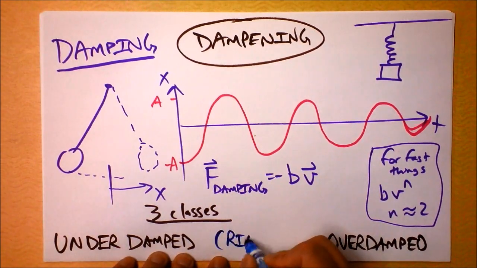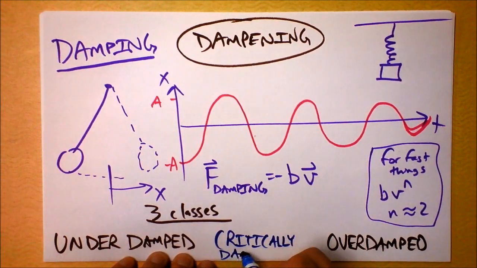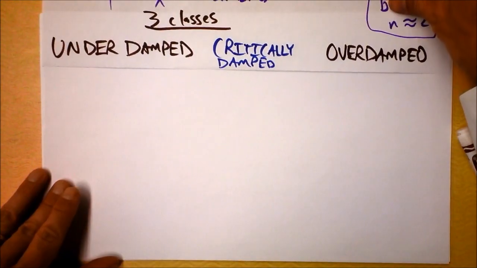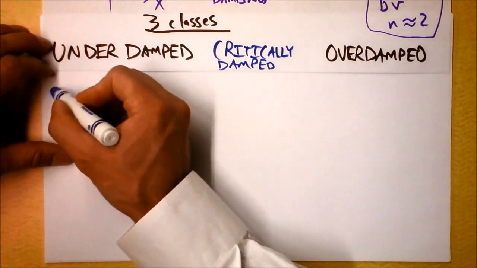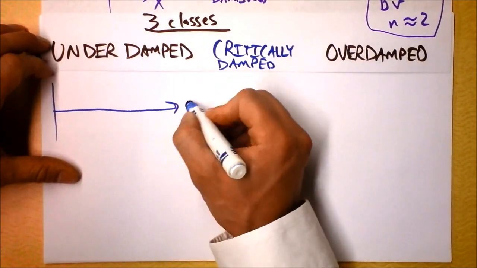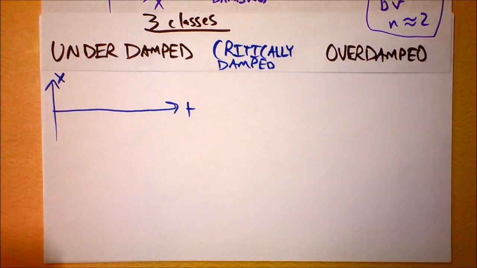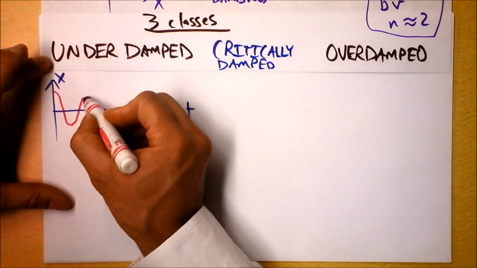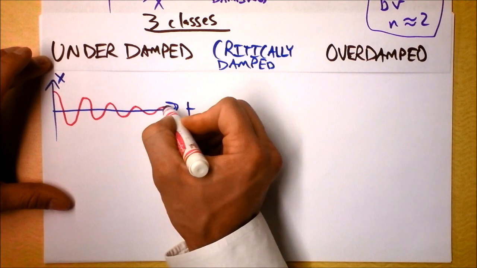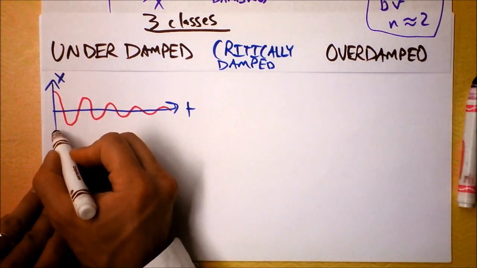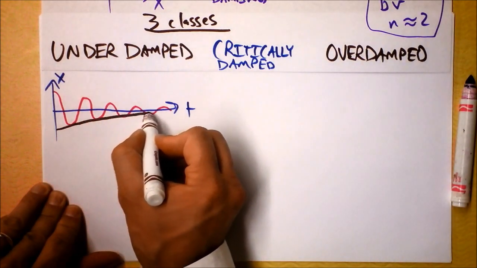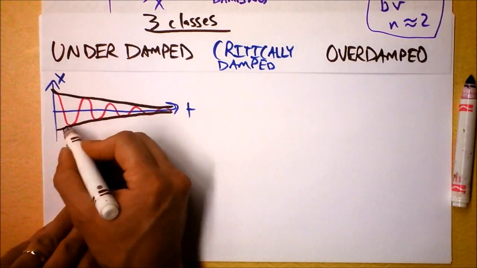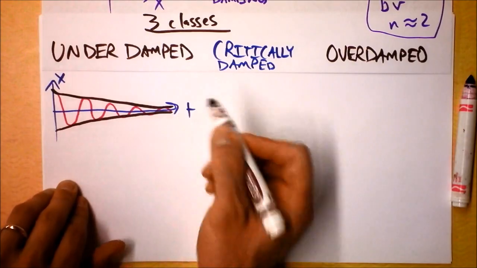Critically damped. I want to talk about these three types of damping with examples. In this system, underdamped looks like this — this is time, and this is the position of my oscillator. If something is underdamped, it means a little bit of energy is taken away each cycle, and it does something like this. We could talk about the envelope of the decay. Do you recognize this kind of function? It starts from a particular value and gets smaller and smaller very gradually — it changes less as we go further on.